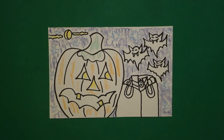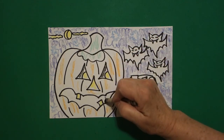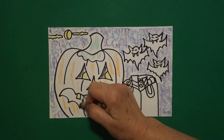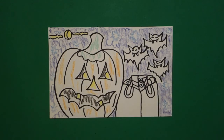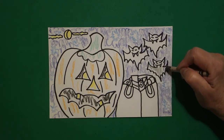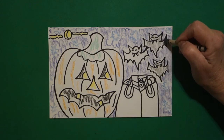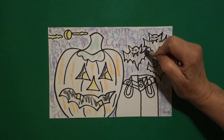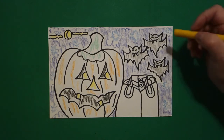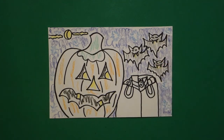Once you've done that, you gotta have black. So this is all black on the insides. The inside of my mouth is black, okay? Now, bats normally would be black, but I made mine gray. If you have gray. If you don't have gray, you can use your black crayon very lightly. And I made their teeth yellow, but if you don't have yellow, you can make them red. That would be different. Okay?